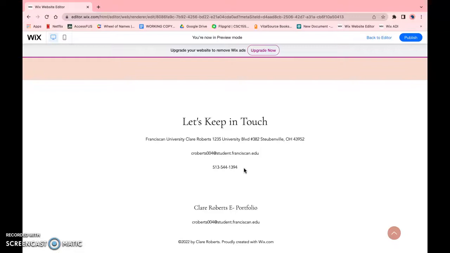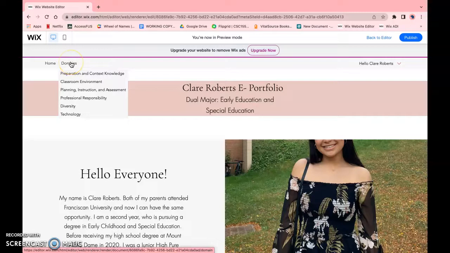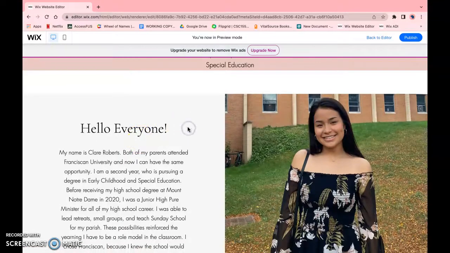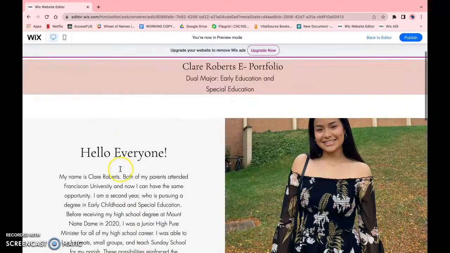One of the things that I Googled was how to make a button at the bottom of the page go to the top, and that is something I found out, and I was so happy that I Googled it. So that is one of the things that I recommend Googling or just taking the time to do. So that is my homepage, and I also included an introduction about myself, and I just wanted it to be more inviting so you guys would take the time to look at it and also read it.